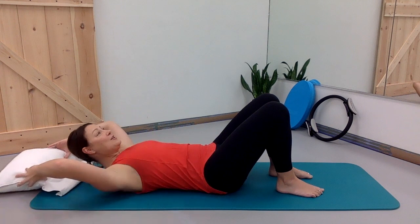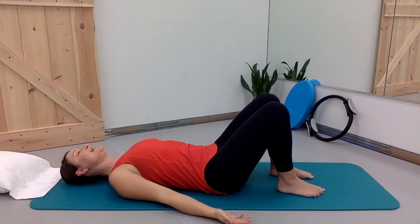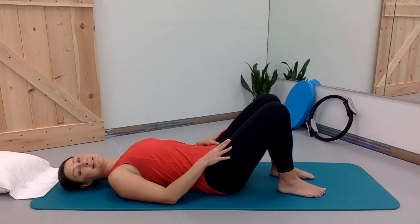I don't need the pillow, so I'm going to move it out of the way. You're going to have your arms down by your sides — you can either have your palms down or your palms up. You just want to be nice and relaxed with your upper body. For the first part of the exercise, you're just going to do a head press. You're going to keep your eyes and your nose straight to the ceiling, press your head straight back into your mat, and then release. You're going to do that about eight to ten times.